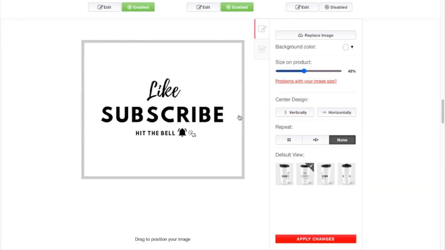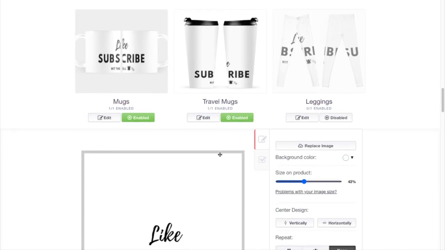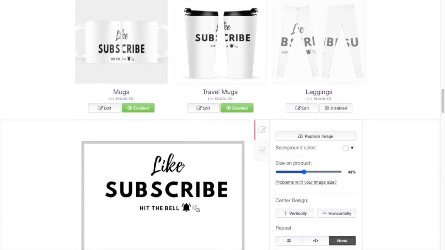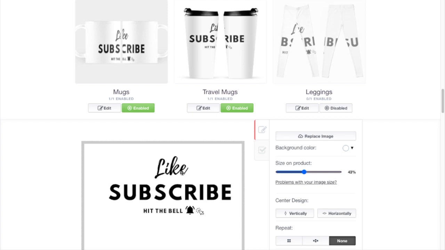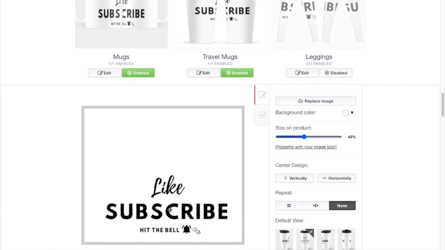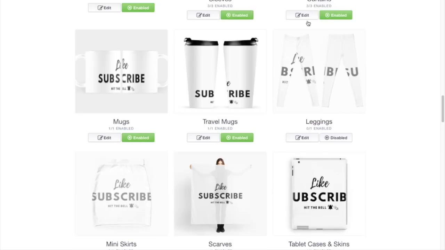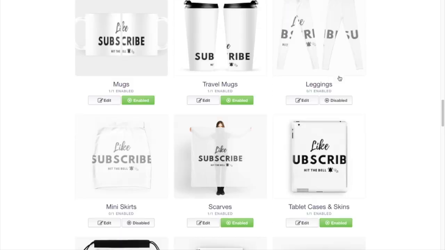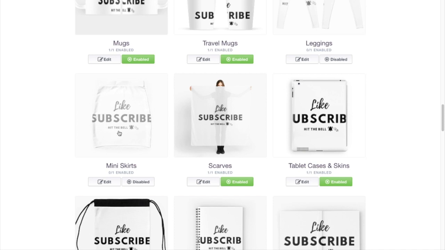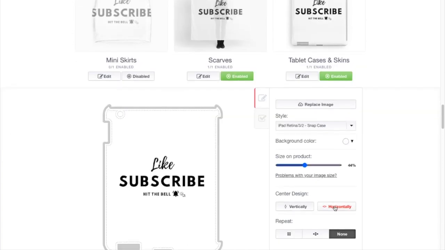When it comes to the travel mugs, again, this is totally up to you. What's your style? Do you like the text at the bottom? Do you like the text at the top? I love that we get to customize this part. Happy with the scarf, it's interesting. The travel case, I definitely want to change this a little bit.